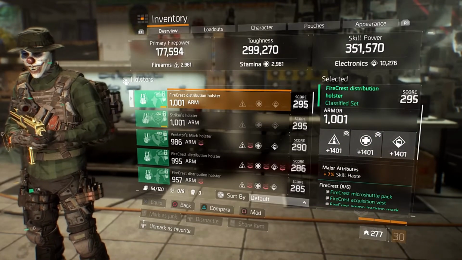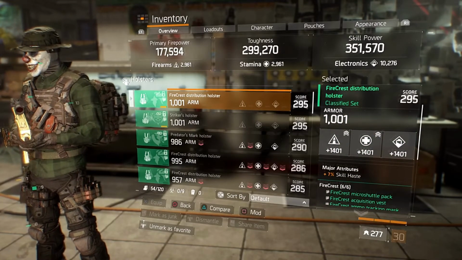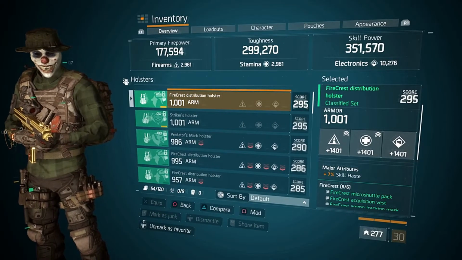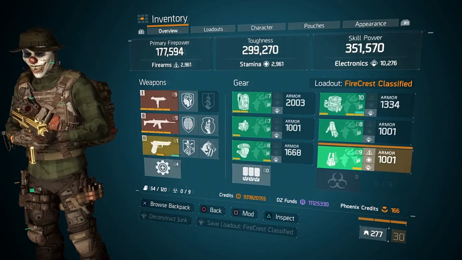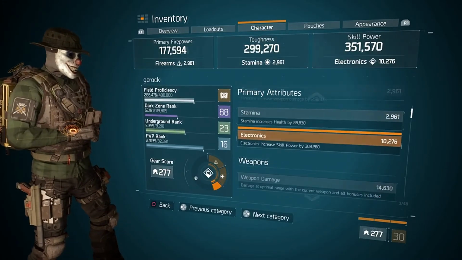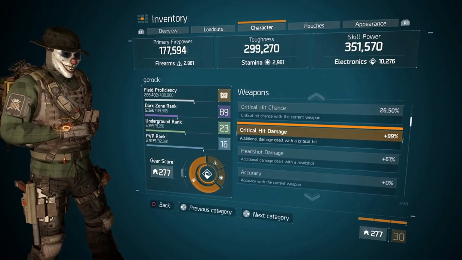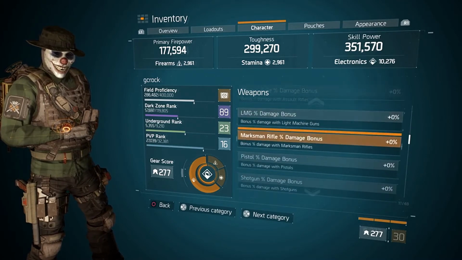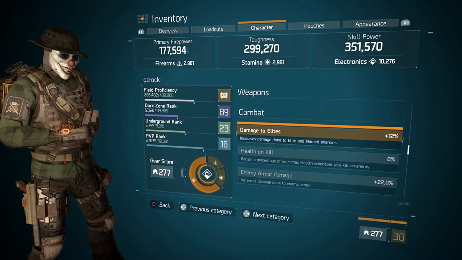I have fully optimized this build, by the way. I spent some div tech on it. And the major attribute there I've got on is some more skill haste. So when I roll them all like that, if we go and have a look at my character stats, you'll see that I have... trying to just find the skill bit. There we go. So, sorry, the PvE bit first.